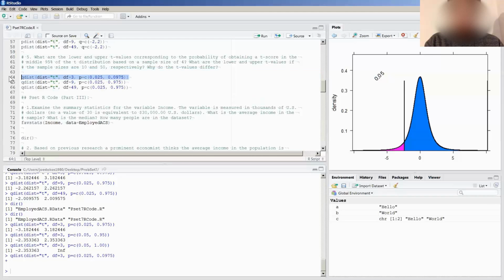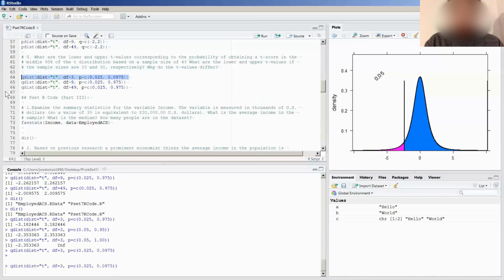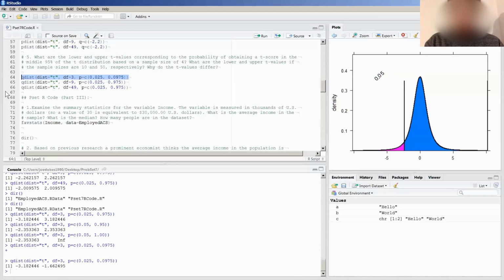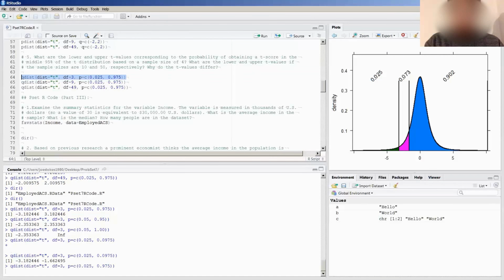I always like to type what I do anyway in this console. And let's just make sure we got our t-statistics that are correct. Well, that's not right. What did I do wrong here? Oh, okay. I put 0.095. Control S. See, the devil's in the details. All right.